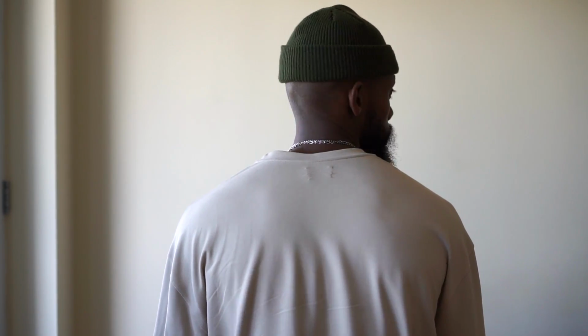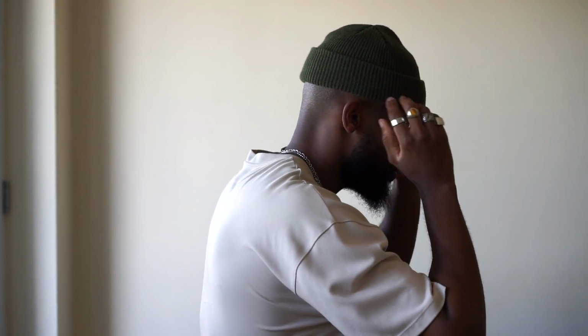I love it. I get a lot of wear out of it, especially during the fall with my Acme Stealth coat. It's been such a great add into my wardrobe. I get a bit of wear out of it whenever I can. And then we move into some of my brighter colors.